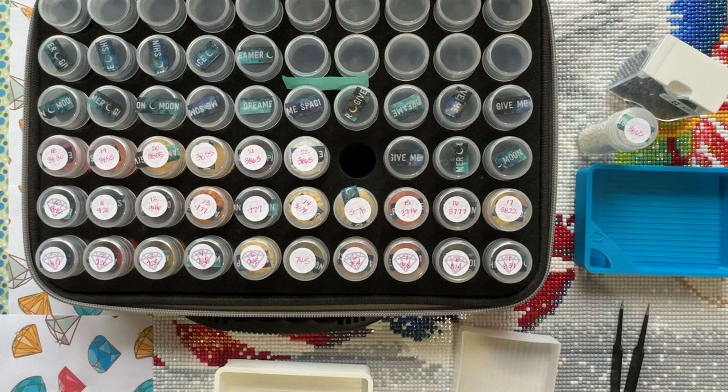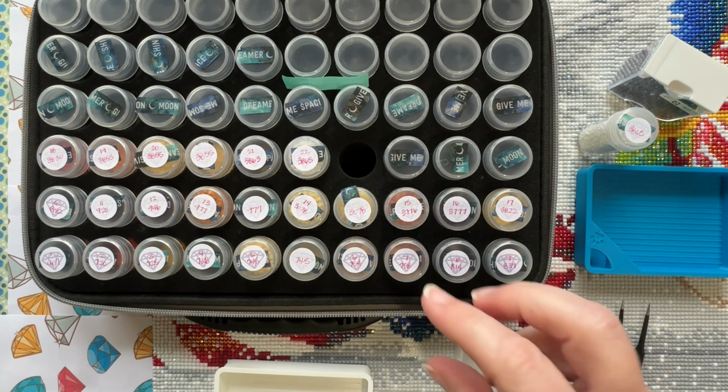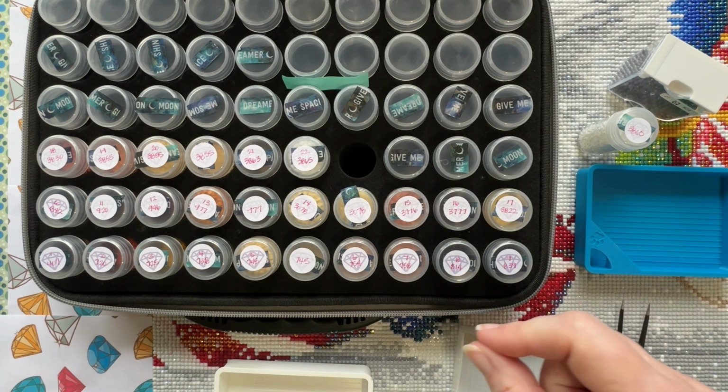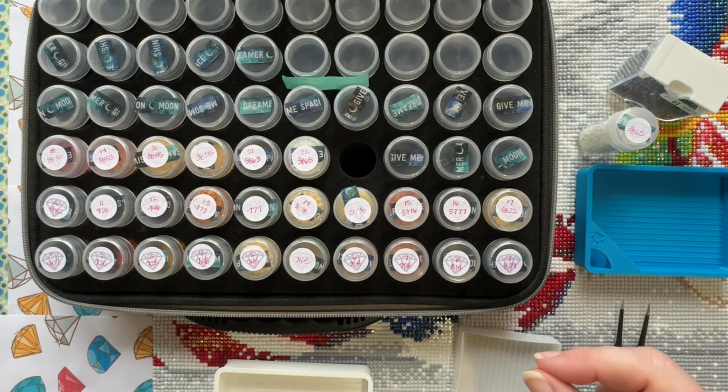Or I might look at it and say, oh, I have some ABs in here, I'm going to place ABs first. In my experience, ABs are just a tiny bit bigger than regular drills because of the extra coating. So I find placing my ABs first and then placing the other drills around them is easier than trying to fit the ABs in after all the other drills are in place. It just helps to keep everything a little bit straighter, in my opinion.